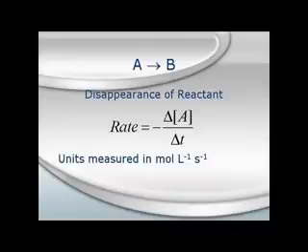The one thing you'll notice about this equation is that there is a negative sign in front. Because the change in concentration will be negative, you have a smaller final concentration minus a larger initial concentration, there has to be a negative sign set in front of that ratio so that the rate will appear as a positive number. The rate cannot be negative.